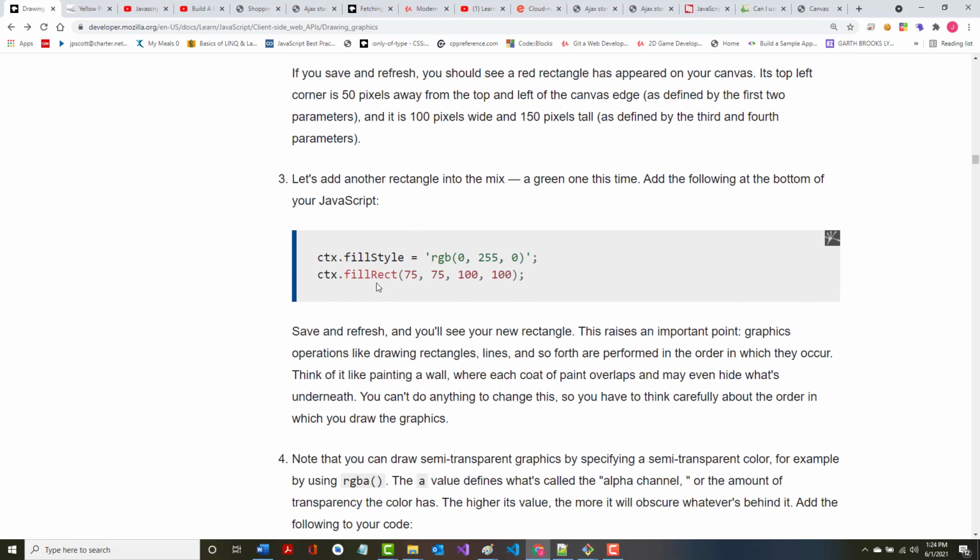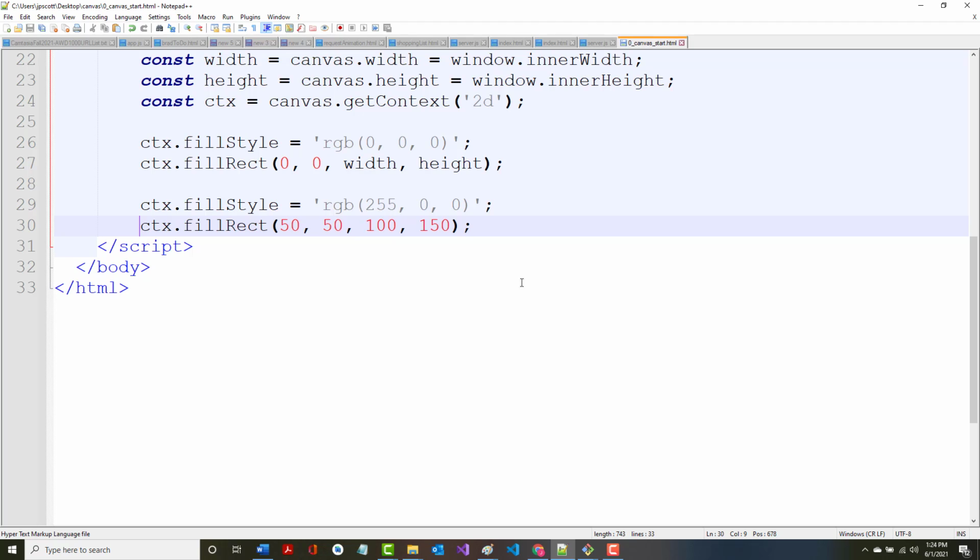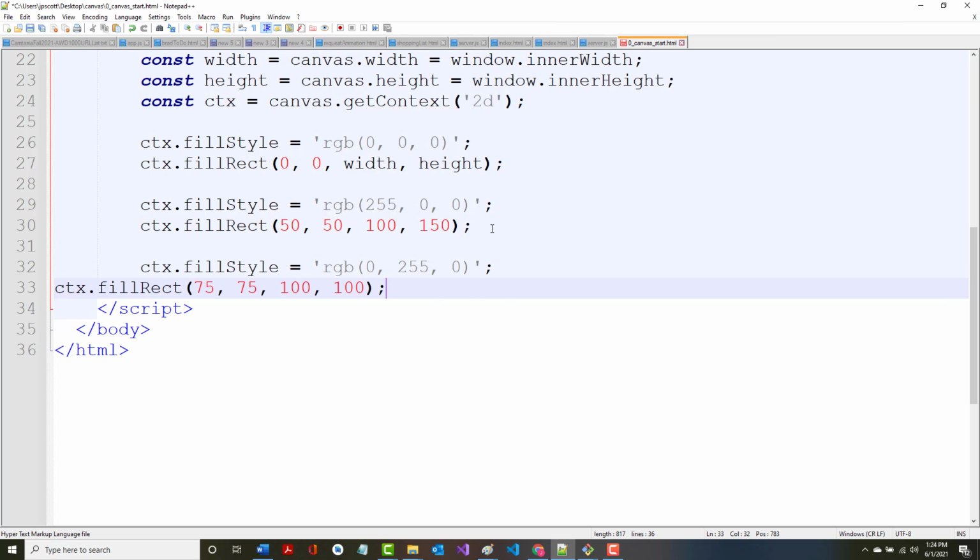Let's add another rectangle into the mix. This one will be green. This one will be 75 over, 75 down, and be 100 by 100. There's an important thing to bring up here. Maybe you've already figured it out. You'll notice how that's drawn over the other one.